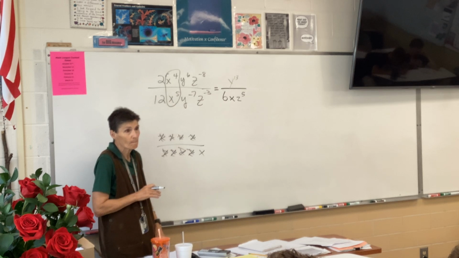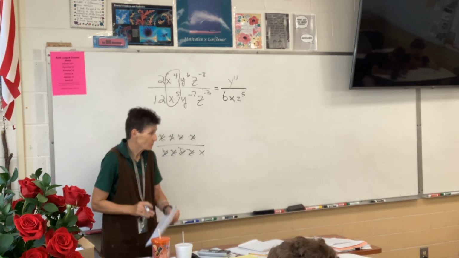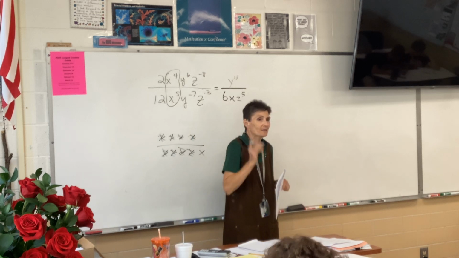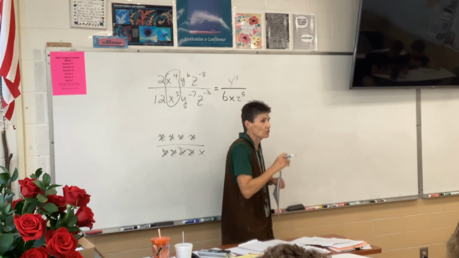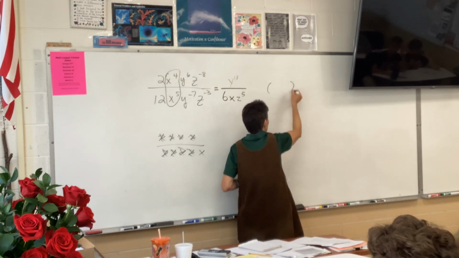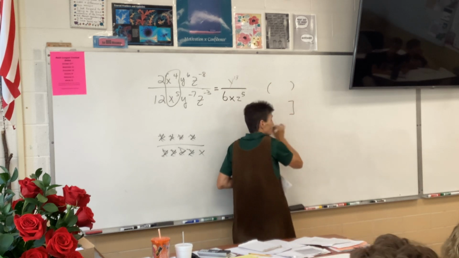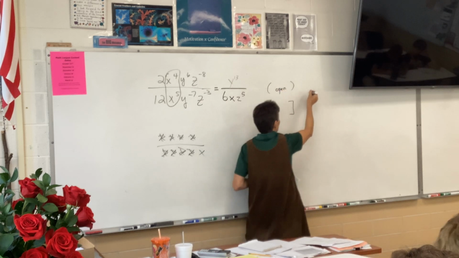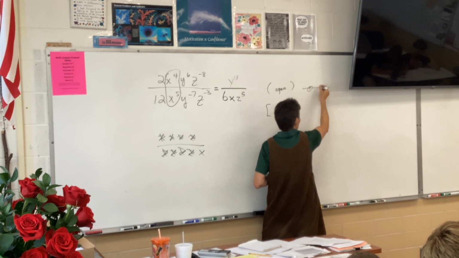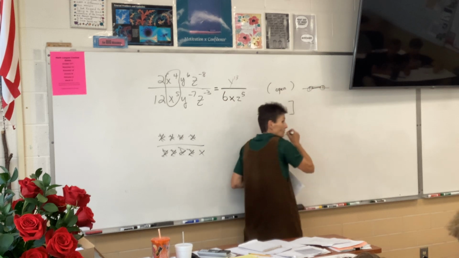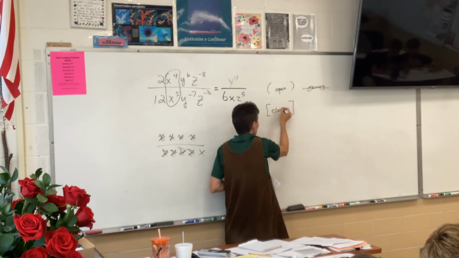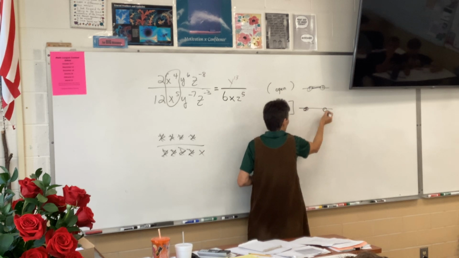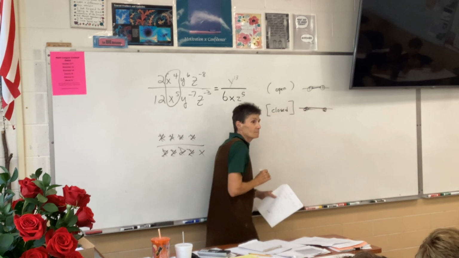All good? Okay, open intervals and closed intervals. You talked about this last year. What do you remember about interval notation? The parentheses and the brackets? This is called an open interval, and on the number line, it would be graphed with open circles. This is a closed interval, so on the number line, it would be graphed with closed-in circles.